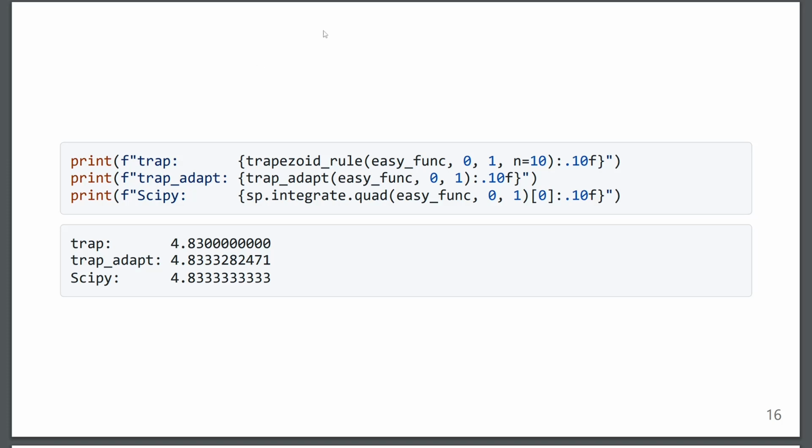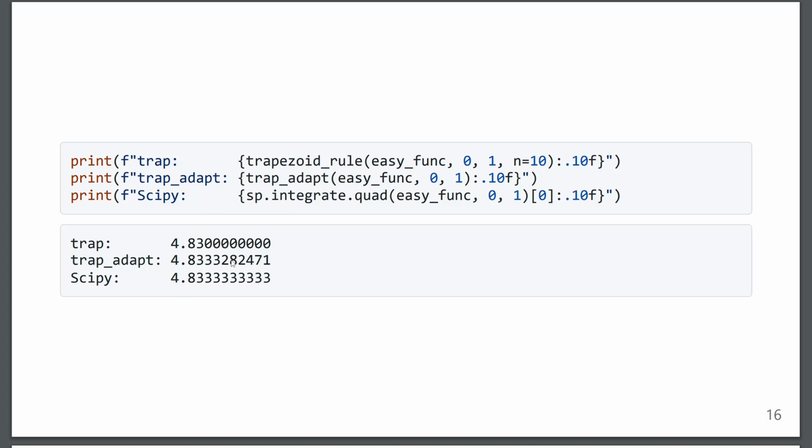So the first thing that I wanted to show you about this is that the trapezoid rule and the adaptive trapezoid rule are very similar, but you can see that you get a lot more out of a lot less. So now I'm just using the default trap adapt, and you can see that the trapezoid rule with 10 iterations, or 10 trapezoids, gets you this far, and then using just our default tolerance, you can get pretty close to the exact answer, which is 4.83333, right? Now, you'll see that I'm using scipy.integrate.quad. We'll talk about what exactly is happening there. But the idea is that this is the exact answer. This is what our trap adapt did.